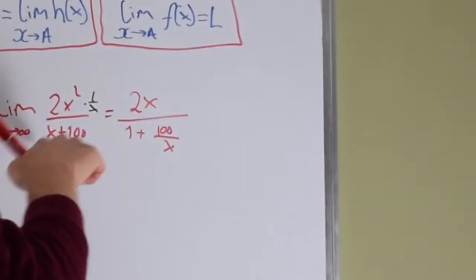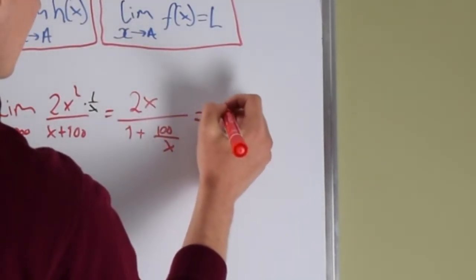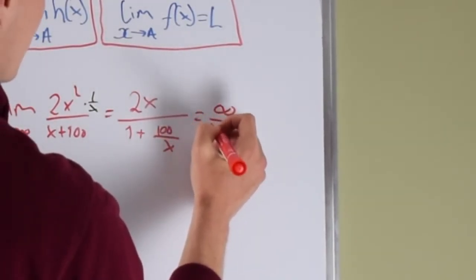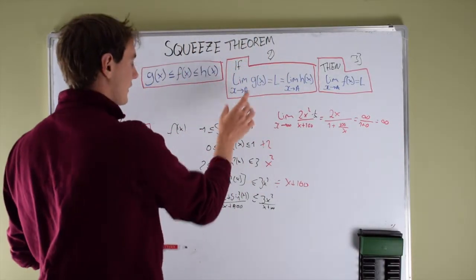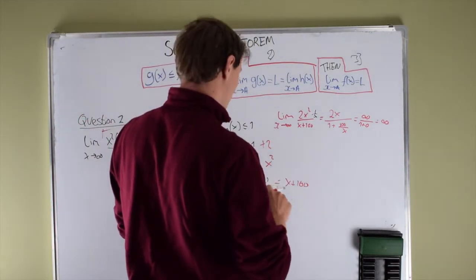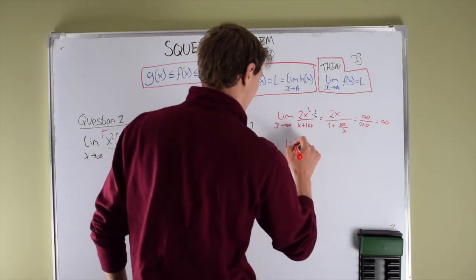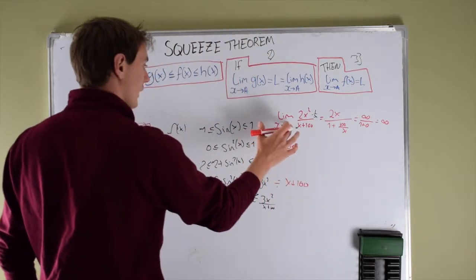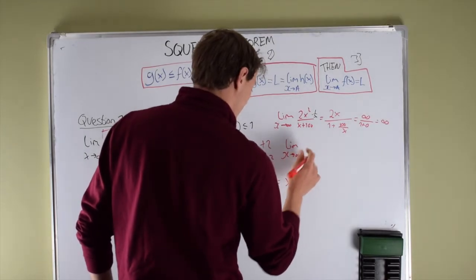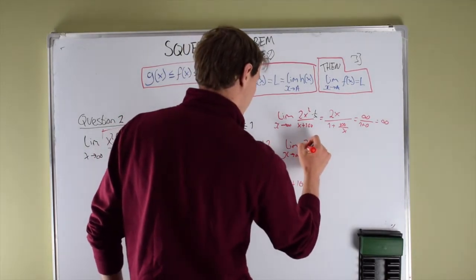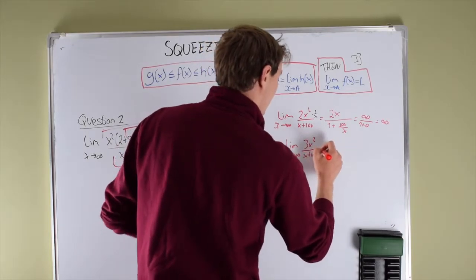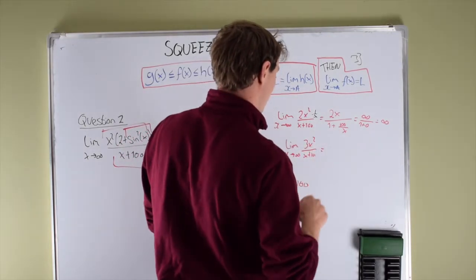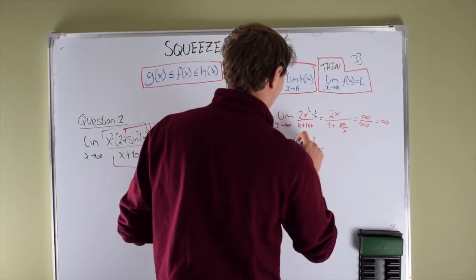Now if you take the limit as x tends to infinity, we get on the numerator infinity, and we get 1 plus 0, which can be evaluated as infinity on the left hand side. Now the right hand side is exactly the same process. We're going to do the same again as x tends to infinity of the right side, which is 3x squared all over x plus 100, and this can times again by 1 over x.